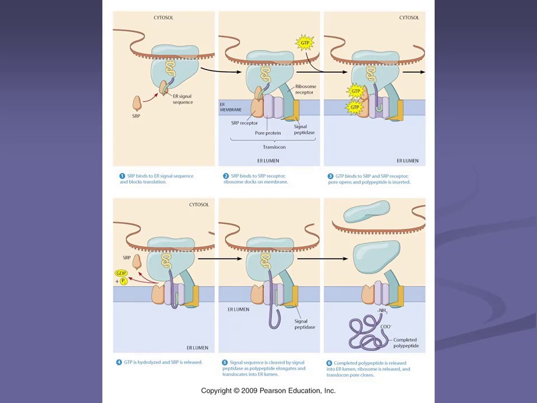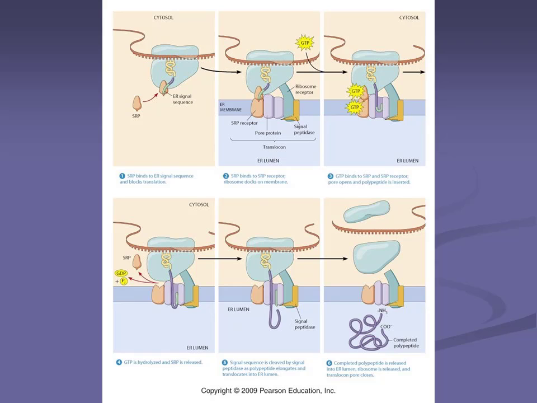Now, here you see this little sharp-pointed thing in orange, signal peptidase. That's going to be like our pair of scissors. So as we continue making the protein, you can see now it's starting to extrude through our protein channel. It's coming on in, and as it gets further in, there we've cut off that signal sequence. The protein continues to get made until we finally complete the process of translation, and now we have this particular protein that is free-floating inside the lumen of our endoplasmic reticulum.